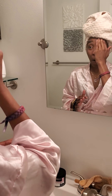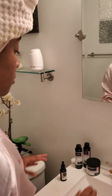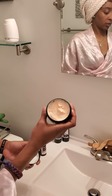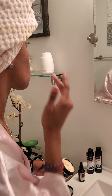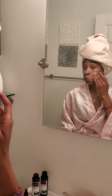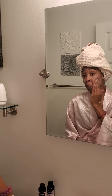She is rubbing in the serum. The last step is the tone and fade cream. This tone and fade cream is not anything to play with — it is a boss when it comes to getting your skin glowing and getting rid of dark marks, scarring, and hyperpigmentation. Just a little bit is all you need. She is rubbing it into her skin, getting an even tone all over her face. It's just as simple as that, and this is the last step.